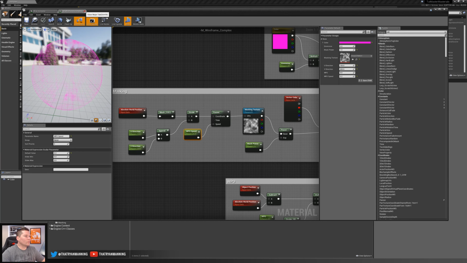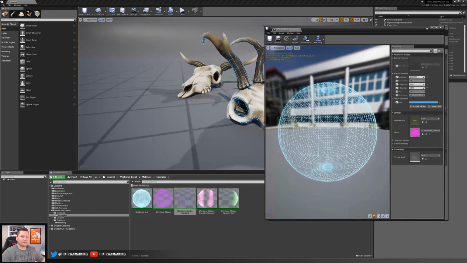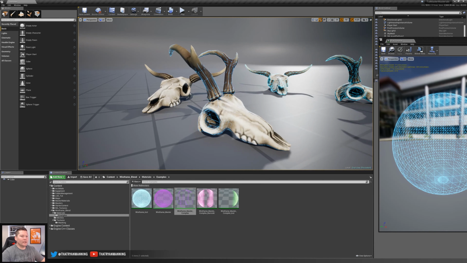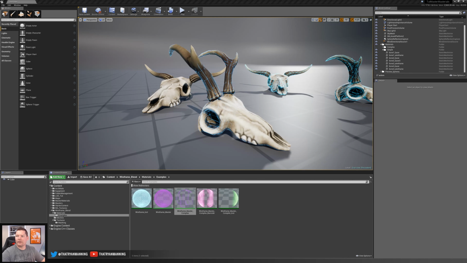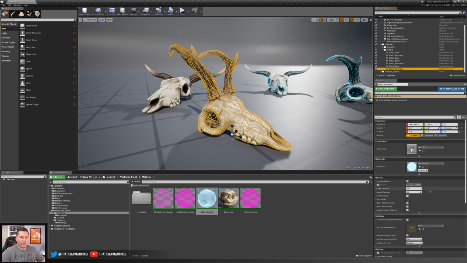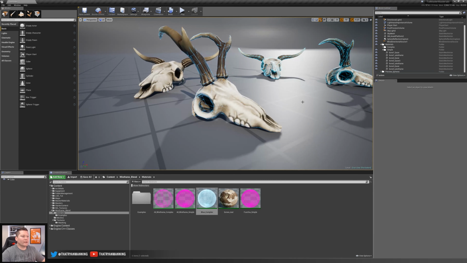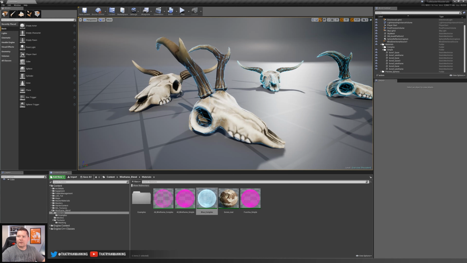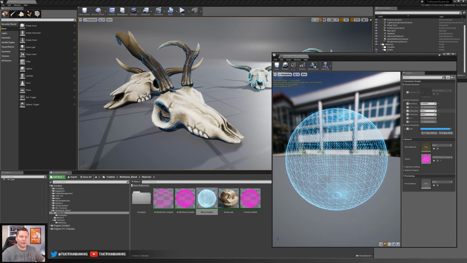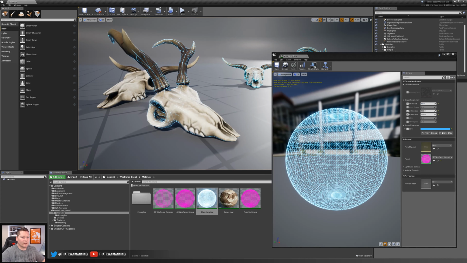So if we go back, we'll close our blue complex. We should be going here, and we've got our WPO speed, and let's go ahead and assign him. So I'm going to click our, there it is, our blue complex. We'll select our bone 3 wireframe. Blue complex is assigned to him, and we'll jump back and let's start adjusting some parameters just to see a little bit better. So I'm going to take my emissive, I'm going to crank this up to like, let's say, we'll go 50 and just kind of take a look at that.